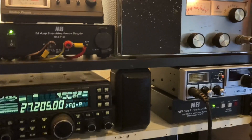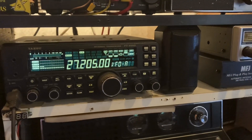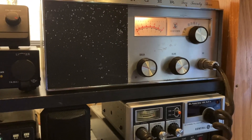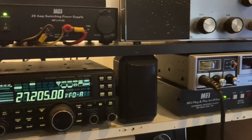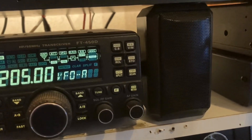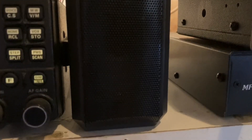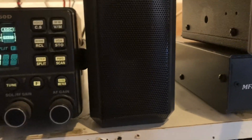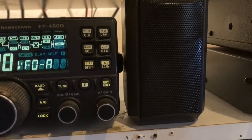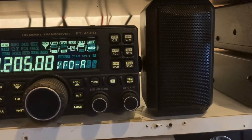It's coming through the Yaesu, so the attenuator is on, so it cuts it down. The Yaesu isn't hooked up to an antenna at all. But if any of you guys know anything about tube type radios, the audio quality is just absolutely unbelievable. This is why I like the Johnson Messenger 223 tube type — even them old white-faced and black-faced Johnsons, you just can't beat the audio out of them.